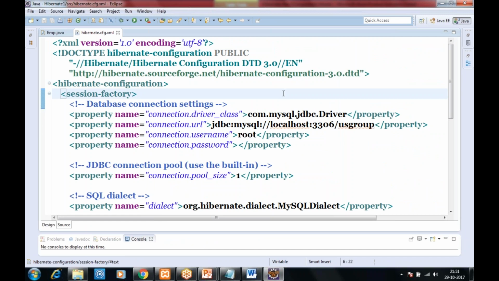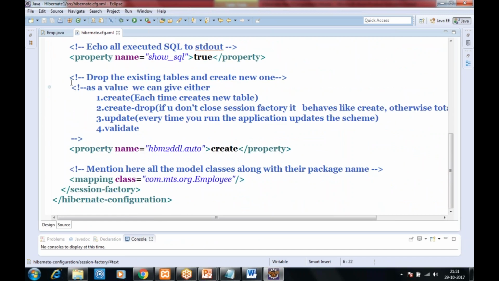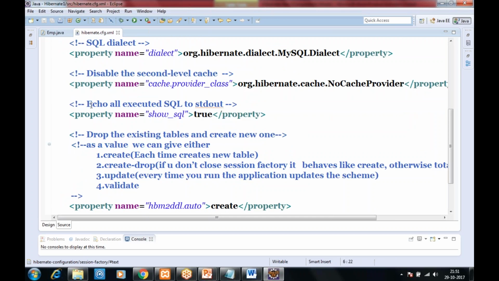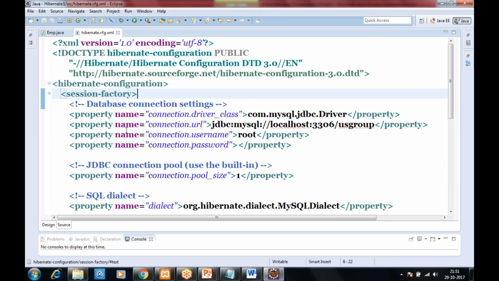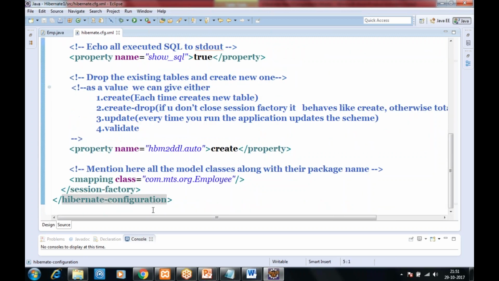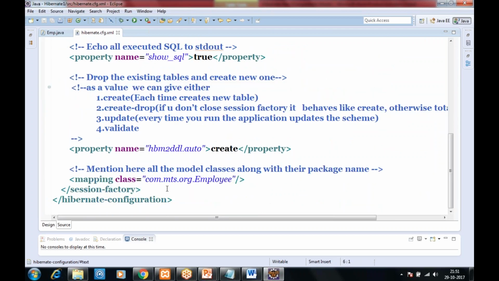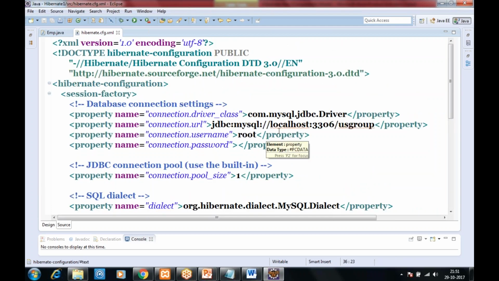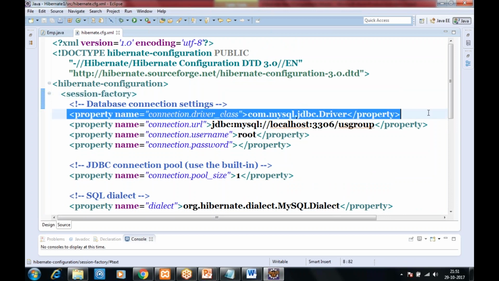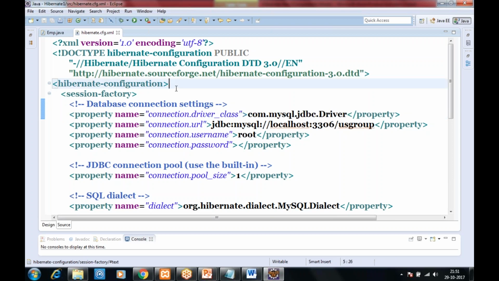See, in this configuration file, all the elements are XML elements, isn't it? Many XML tags we have, isn't it? This is one XML tag, hibernate-configuration. In that, we have a tag called session-factory, which ends here. Okay, now see. In the session-factory element, another tag called property has been written. Can you read this property name?